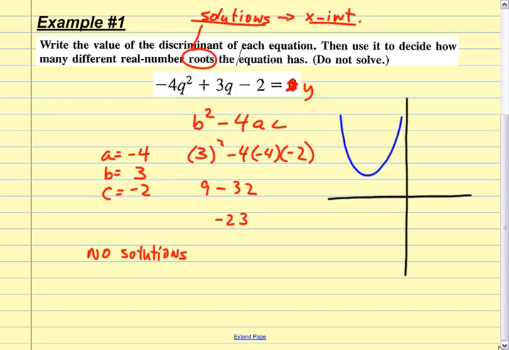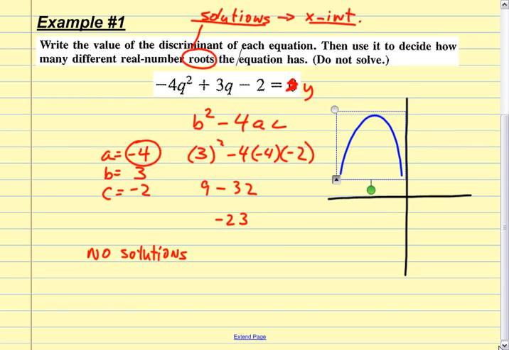Looking at this equation, does this parabola turn up or does it turn down? Don't look at the picture. I just drew that up there, okay? Let me tilt it to the side. Good. Does this thing open up or does it open down? Opens down. It opens down because A is negative. So this thing actually looks like that.